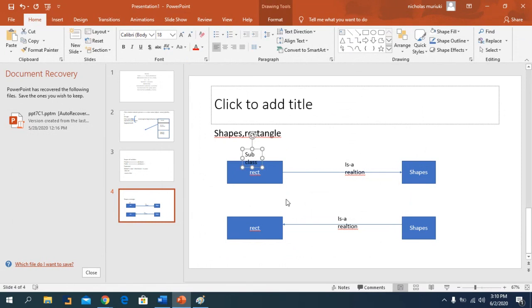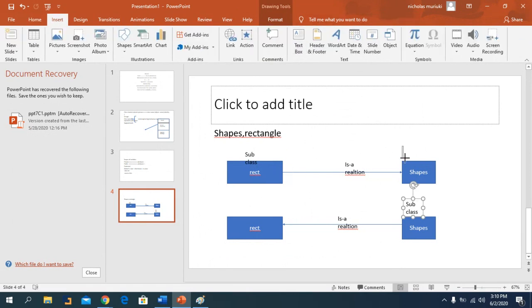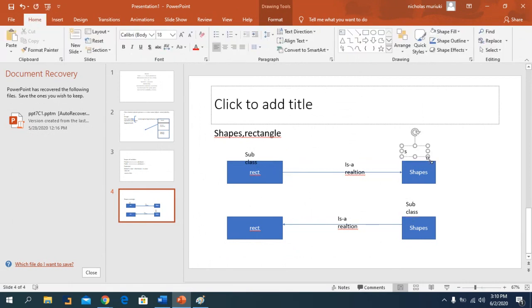But if you look at this class on the other side, this becomes the superclass. And I think it's now clear for you to differentiate a superclass and a subclass.